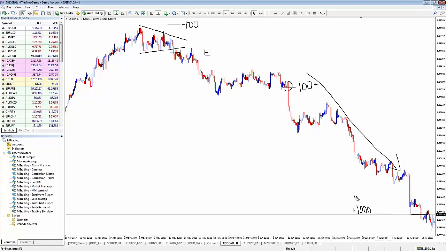So you had a chance to make $1,000, but you go on to take profit too quickly because you fear that you're not going to make that money again. You fear that the market's going to go against you, and therefore you close that position very quickly. That is the fundamental flaw in a trader. And I'm sorry to say, guys, it's in all of us. It's something that we need to hone and train ourselves to become a better trader, where we let profits run but cut losses quickly.